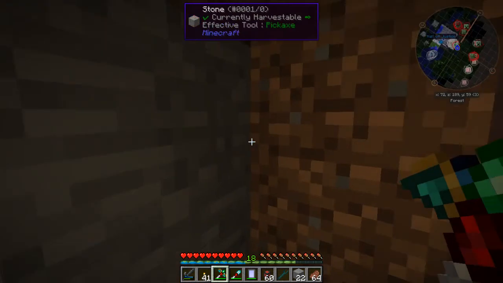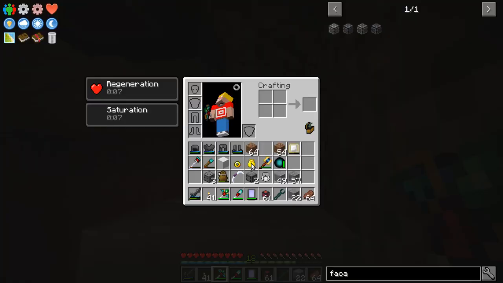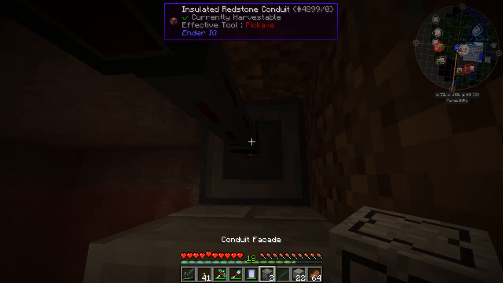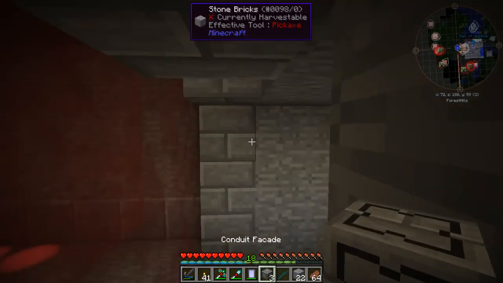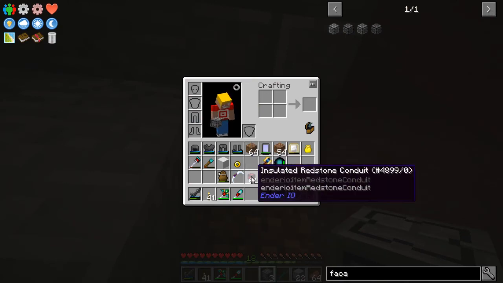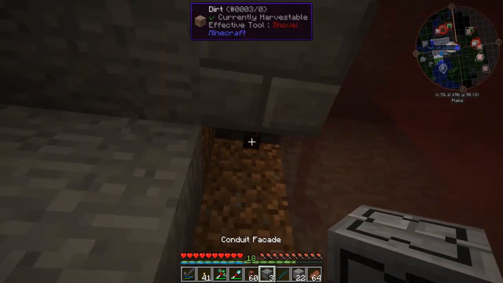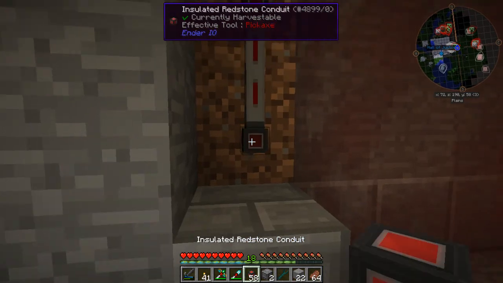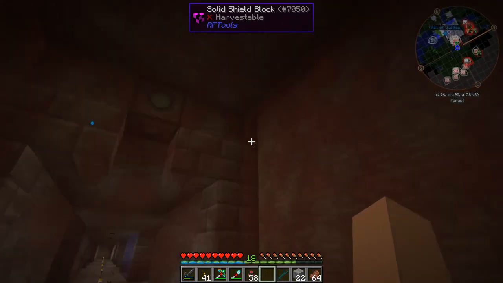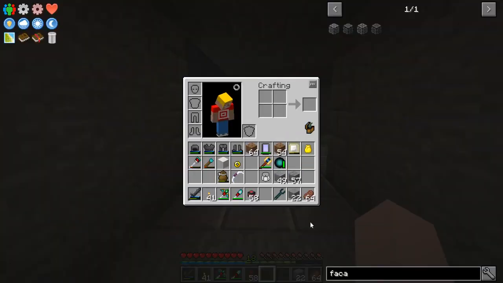Because you can't place blocks through the shield. Okay, but if we come up here like this now, and we get our stone facades and put one there and one there, then we can get this, and we can replace it, and then we can just do this, and we can do this. Sweet. Now does that look right? Good. Sweetness. Okay. Now I need a lever. Do I have a lever?